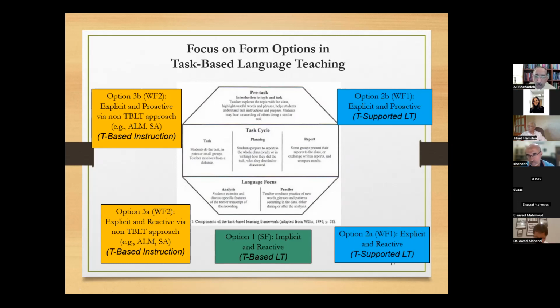However, we need to remember that the main focus is not the teaching of the grammar here. The main focus is the task. So I am preparing them for the task either before the task or after it. After is better. And if that did not work, then I will do that before. So we can see there are 5 options to focus on the language properties of the language.